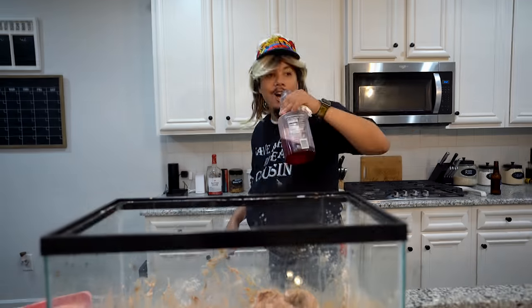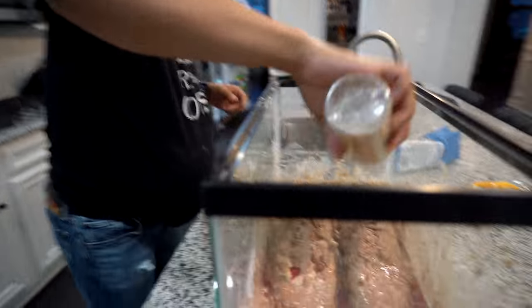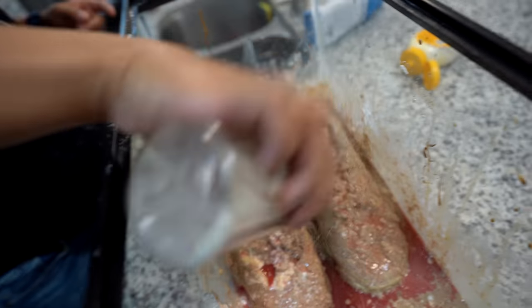Pour that one out for your dead homies. Yeah. Salt and pepper. Salt and pepper, baby. You know it. You know me too well. You gotta get that seasoning on it.